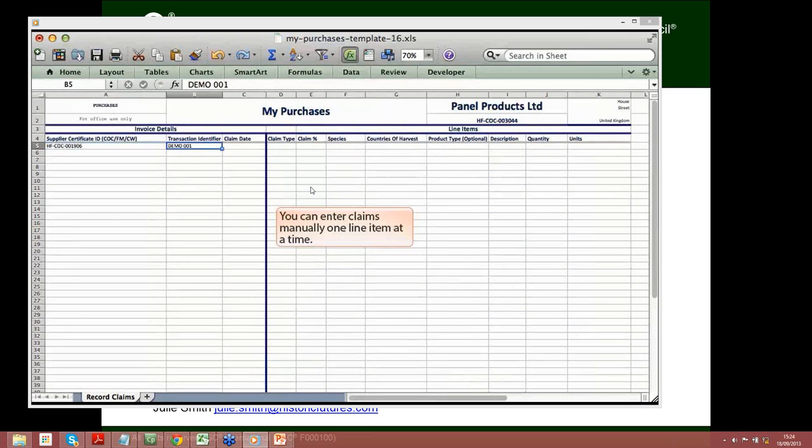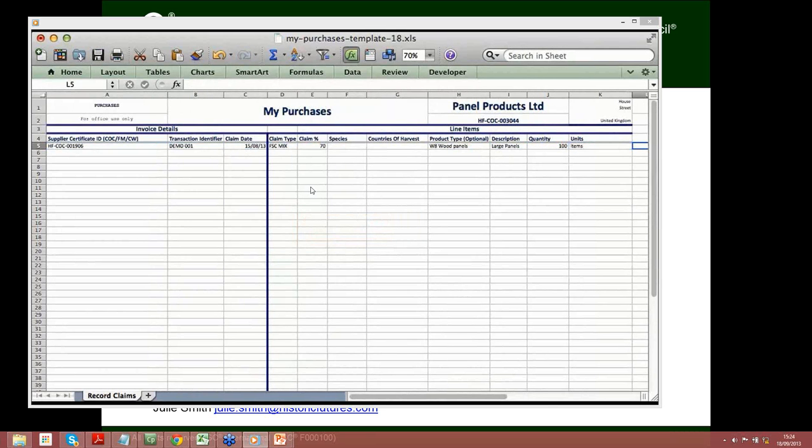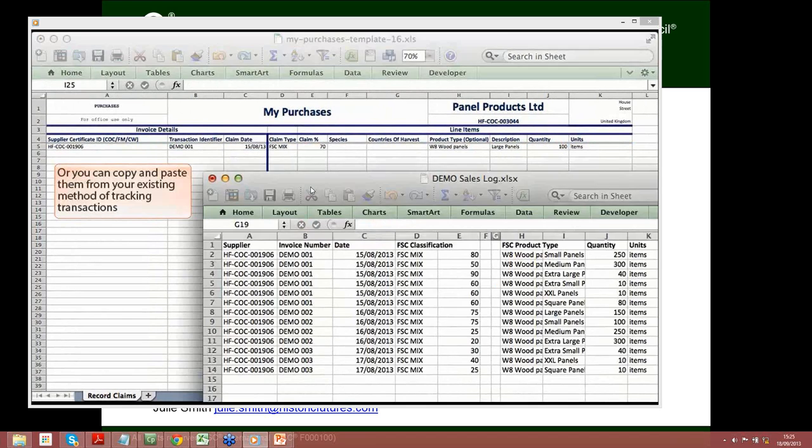Okay, so now we're going to start populating it. So this is what I didn't have in the slide deck, is a populated spreadsheet. So we can see that there's one single line being put in here. You can use this to record as many lines as you like, as many lines as you need, up to tens of thousands, or you can use it just for a single claim if you want.